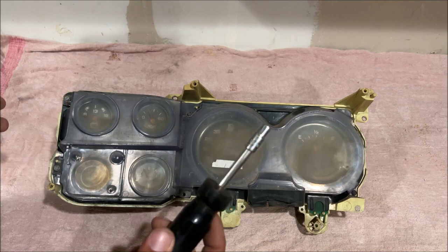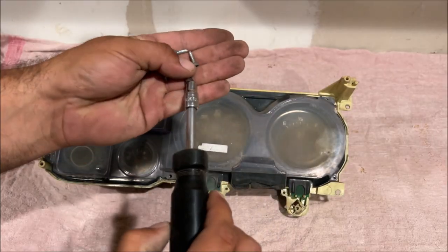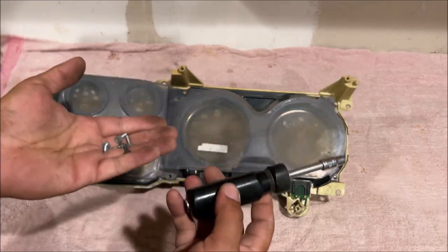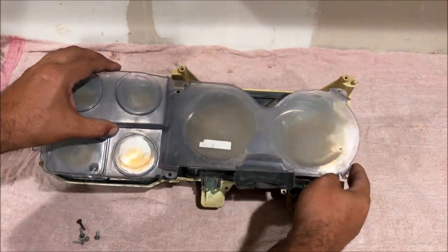Don't worry about it. We have a 1/4 inch socket, so we have 5 1/4 inch head screws. I would recommend you do it by hand so you don't damage and rip something out of there. The lens can come out now.